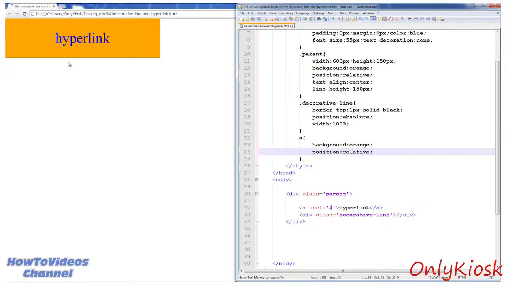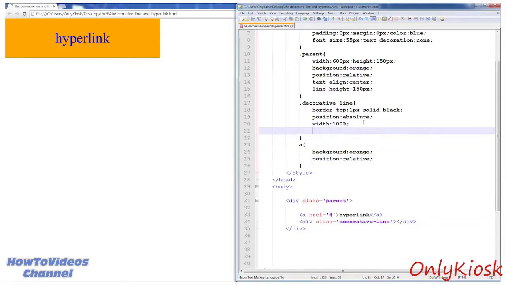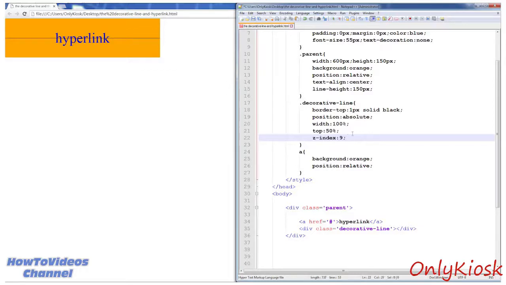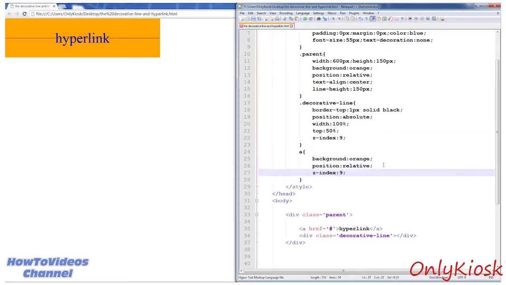The last step would be moving the decorative line upward to the vertical center of the parent div. At this moment, the decorative line has just been set to absolute position, and its parent div has been set to relative position. Things can't get any better. All we need to do is assign top 50% to the decorative line. We can see the decorative line has been lifted upward. The last step would be moving the decorative line under the clickable text using the z-index. We set the A tag's z-index to 99 and decorative line's z-index to 9. And that's it.